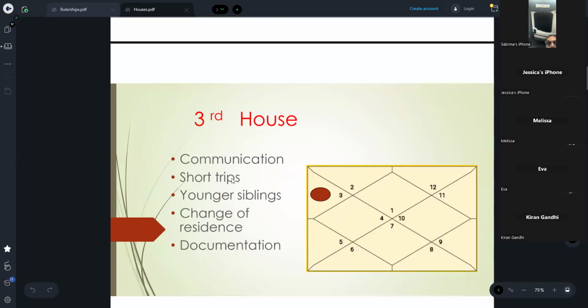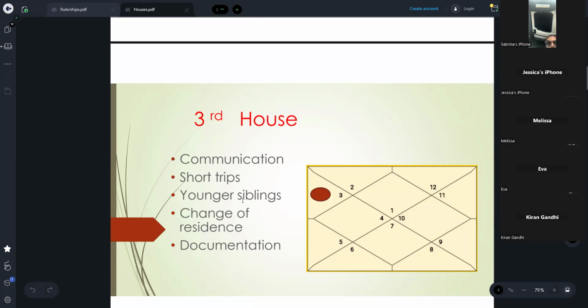Third house is also the house of younger siblings. You see someone's seventh house of spouse. Say the person's not married yet. They come to you: how am I going to meet my spouse? You see a connection between the seventh house of spouse and the third house. It's also safe to assume that you could be introduced to your spouse by your younger siblings.